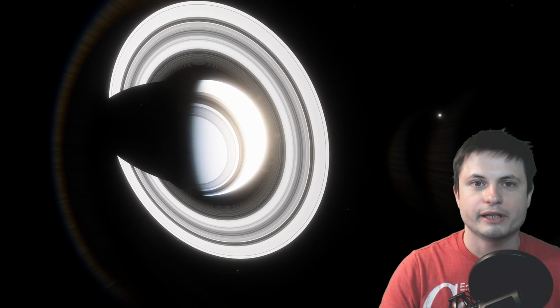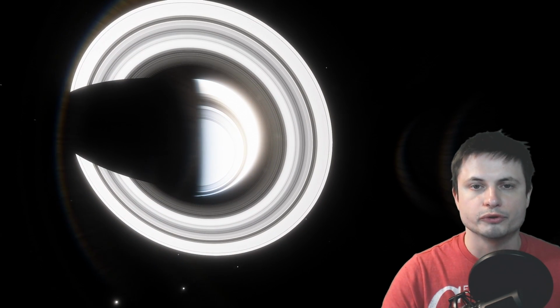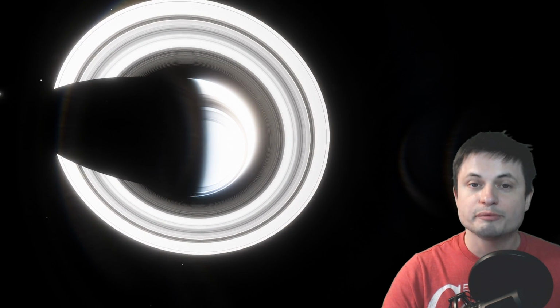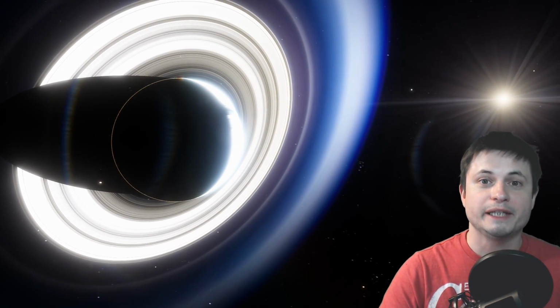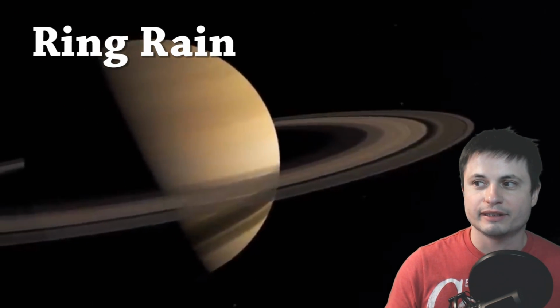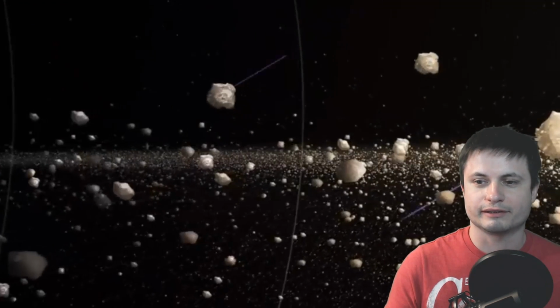As you may know, Saturn has the second strongest magnetosphere in our solar system after the beautiful Jupiter. And this magnetosphere is actually destroying the rings piece by piece. Now, they actually refer to this particular phenomenon as ring rain. And it sounds super awesome. It's actually a pretty good name for a rock band if you're thinking of starting one. But what it refers to is literally rain coming from the rings.